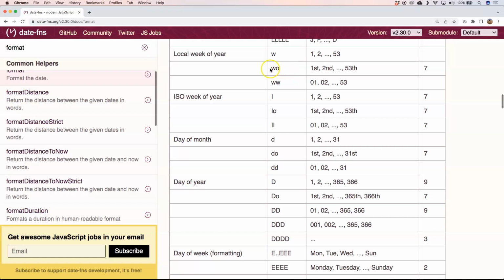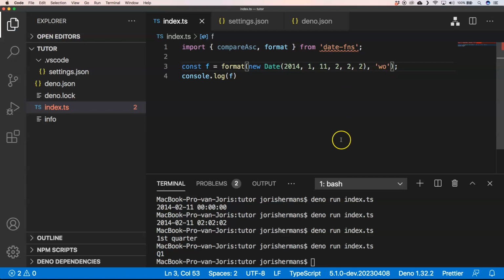So we could do the same for the week. So this one is also something that's very nice to use. But of course, you know the drill already. Just go to the documentation, and then of course you can see, okay, the first of January is the seventh. It's strange, seventh week. Yeah, but I think it's the 11th of February, of course, and that could be indeed the seventh week, because the date starts from 0 to 11 for the months. So if we do 0 here, we get the second week. Of course, we're going back for February, and then it will use the seventh week.